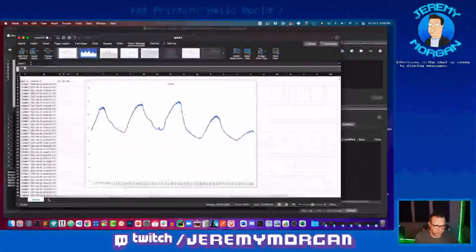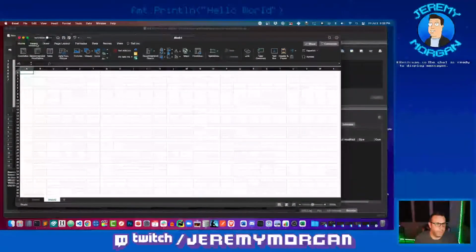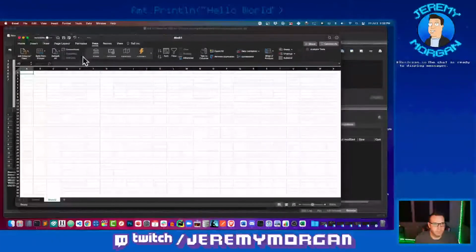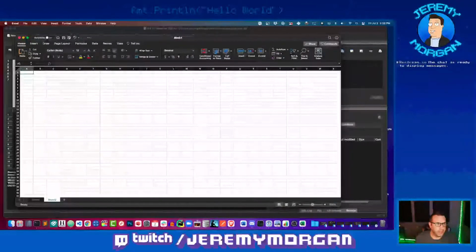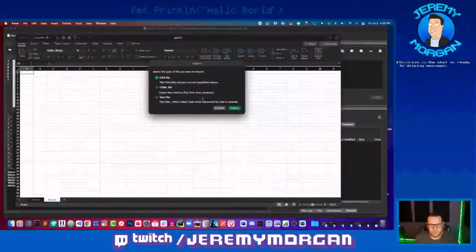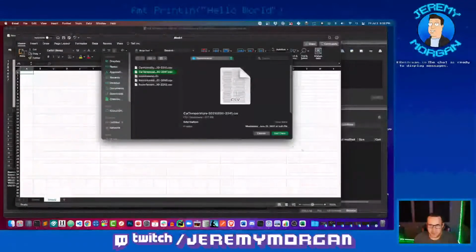So look at this, and we're going to create another sheet. We're going to pull in the car temperatures now. How did I do that? Import. We want CSV file. And this one is car temperature.